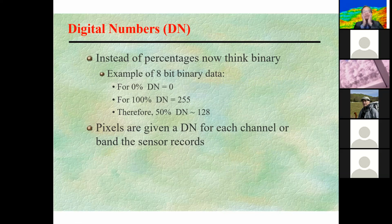Basically, that's that. In computer jargon, we would say that a low digital number means a low reflectance or response, or a digital number near zero value, or a dark pixel. I'm now moving into computer jargon. Pixels, or digital numbers, if you've heard about them, are one of the building blocks of remote sensing, especially computer remote sensing. Now with high response, we have high reflectance. It means a high digital number.